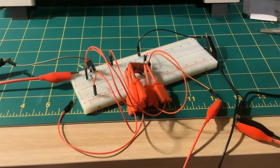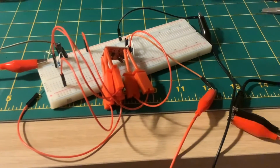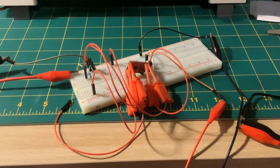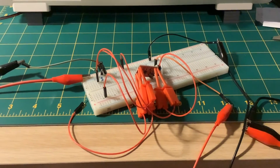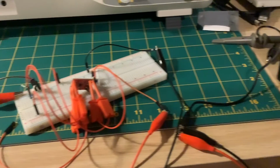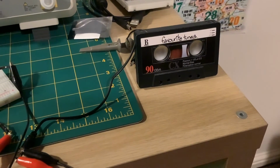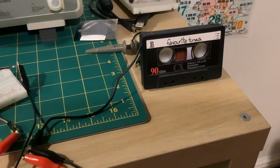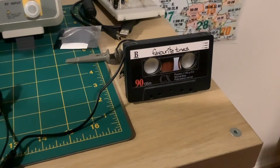So I breadboarded up the circuit, and because I didn't solder any of the leads on, I've got all these little clips just hanging on to the ports, so it's a bit messy, but anyway, it's functional. But very quickly I realised I had a problem. Notice I haven't even got the microphone plugged in yet, but even with no audio input, I'm just going out to what looks like a cassette tape. It's actually a little high impedance speaker with a little audio preamp built in, so it's battery operated and great for testing. With it powered on, 5 volts going in, this is what you get.